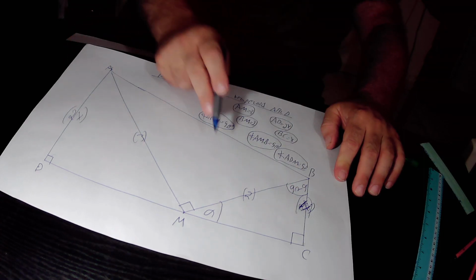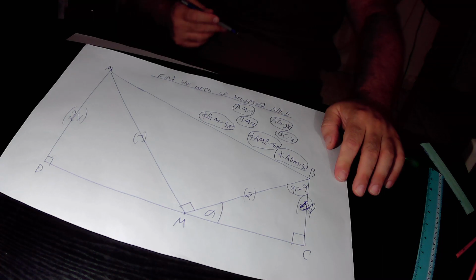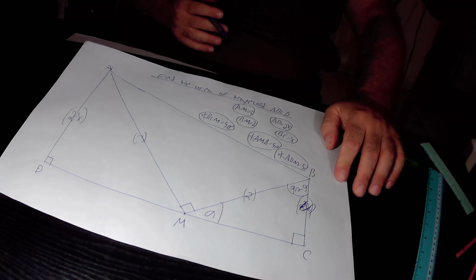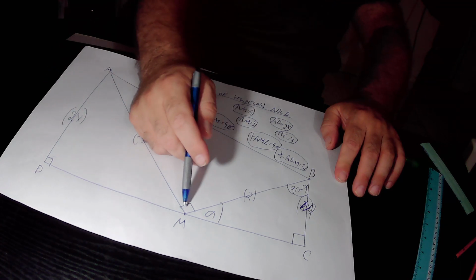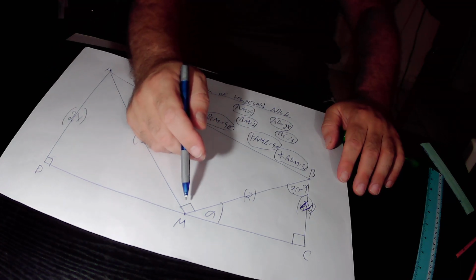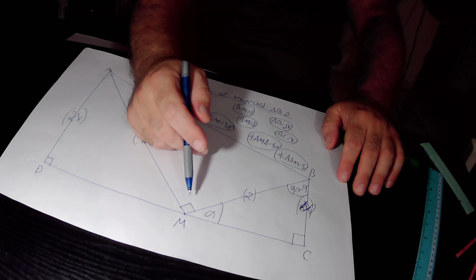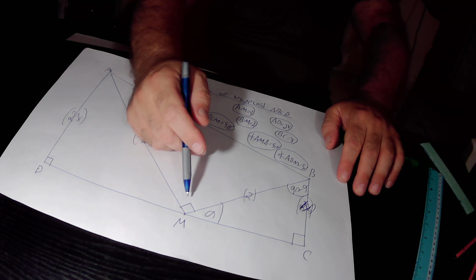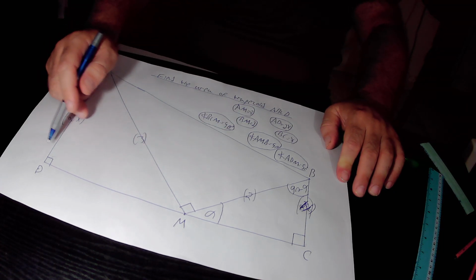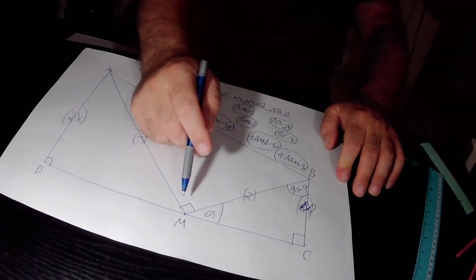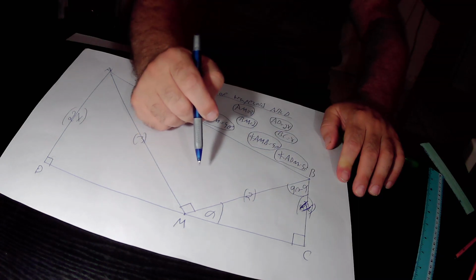DC is one side of this trapezoid ABCD, therefore it is absolutely a straight line. So if you focus on the upper side of this straight line DC at point M, here the sum of the angles must be equal to 180 degrees according to rule 3 that states that the sum of the angles on one side of a straight line is equal to 180 degrees. In this case, it means that the sum of the angles on the upper side of the straight line DC at point M must be equal to 180 degrees.